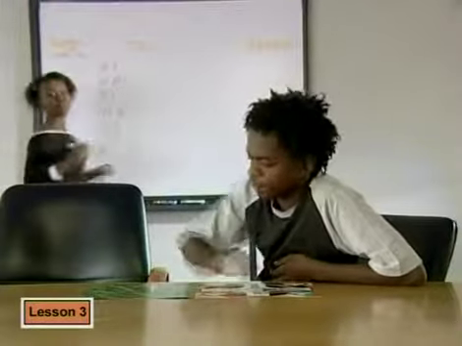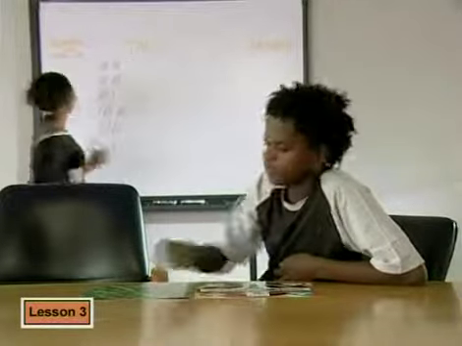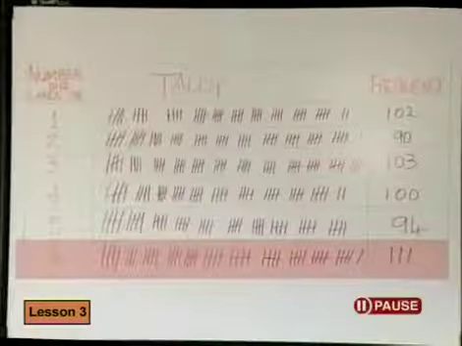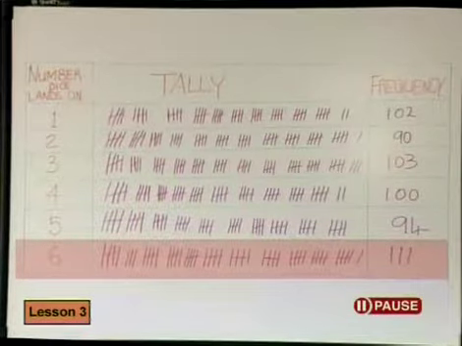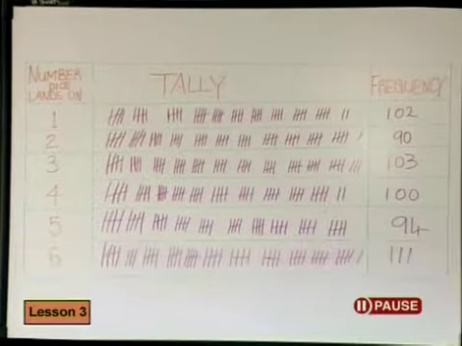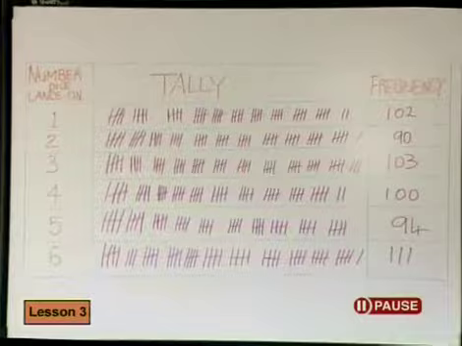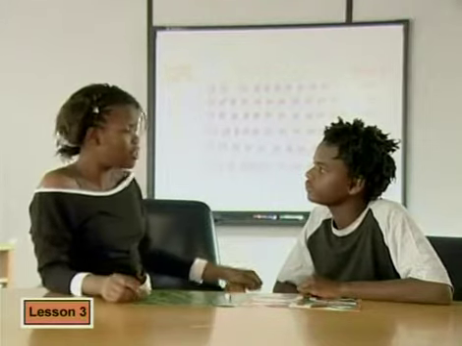They threw the dice 24 times and recorded the number it landed on each time using tallies. We threw the dice 600 times and added up the frequency for each number. These are our results. They did well. Now, can you make a conclusion about the experiment? So, how do you think we did?